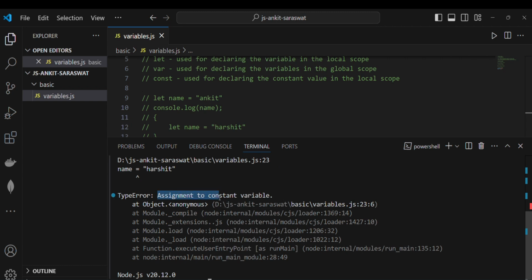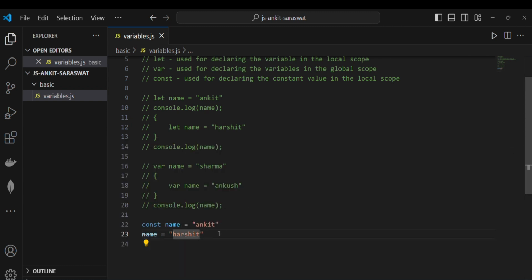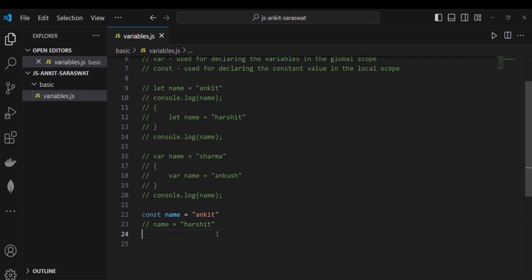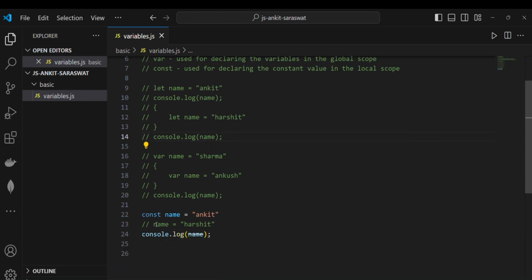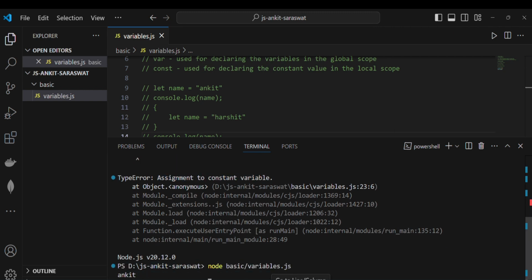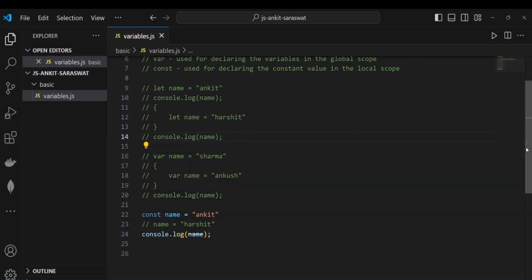We cannot redeclare it, and here you can see assignment to a constant variable, which we cannot do. So I hope you understand. But if I just console.log it, it will not throw any error because it is not modifying the thing. So constant variables are the things which cannot be modified. So that's a bit about let, const, var and what a variable is.